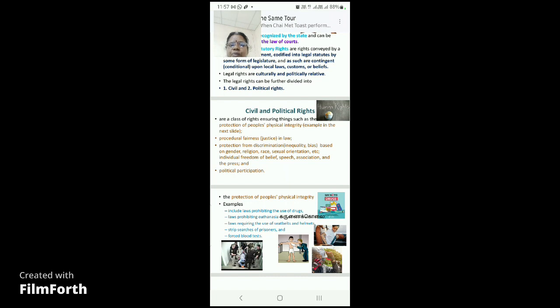For example, if someone's situation is becoming worse, euthanasia, that is mercy killing, can be done. Civil and political rights give permission for mercy killing because of their situation, where they cannot survive, after getting the doctor's certificate. On strip searches of prisoners, if prisoners are hiding something, I can check them; the rights give protection to do that also. I am also able to force a blood test. If some person is enforced, I can forcefully take a blood test, because he can be a prisoner or somebody else. These are called civil and political rights.